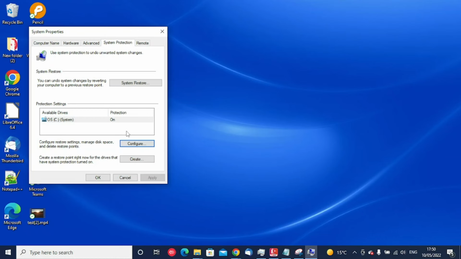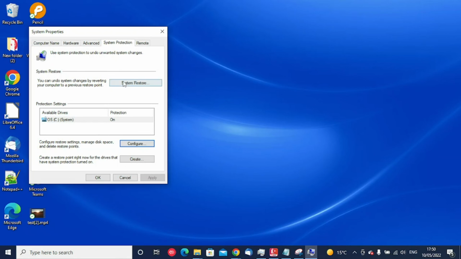If you do switch it on for other drives, then it will also protect the data on there and use a portion of that disk. So each disk will manage its own restore partition to enable you to go back in case you want to, for example, after you visit a website and get some malware in your computer, or if an installation of a program starts corrupting files.